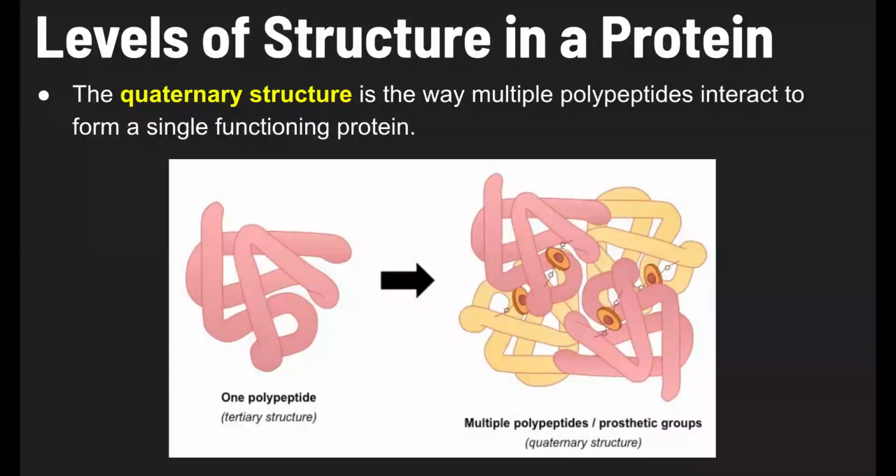So the tertiary structure is still dealing with only one polypeptide. But when you start putting multiple polypeptides together, and that's what you see here on the right, I have at least one pink polypeptide. It looks like there might be two actually. And then I have at least one, possibly two, yellow polypeptides here. Notice we're putting more than one polypeptide together. And when you start doing that, you are dealing with the quaternary structure of a protein. So these are the 4 levels of structure in a protein.